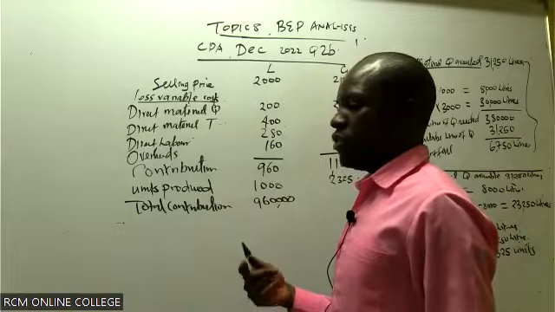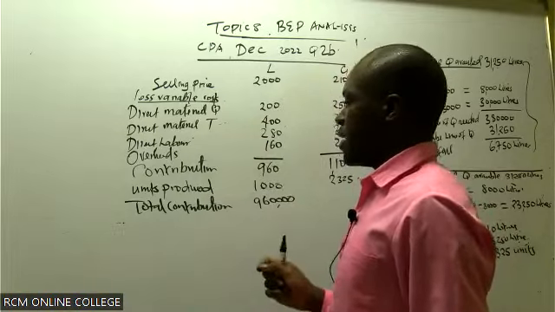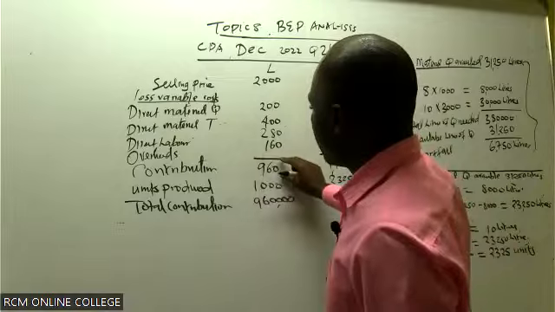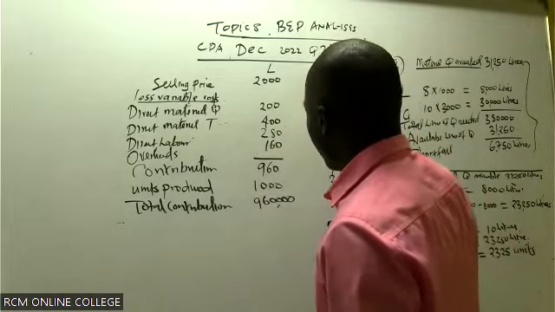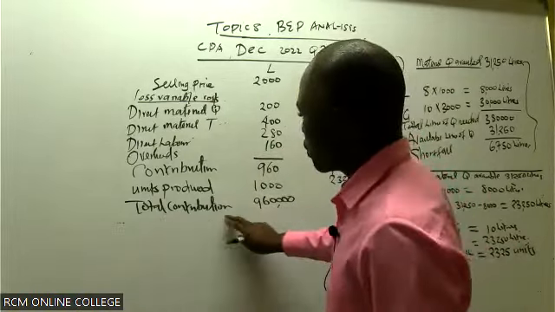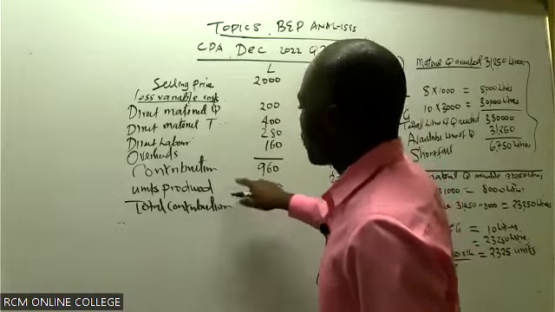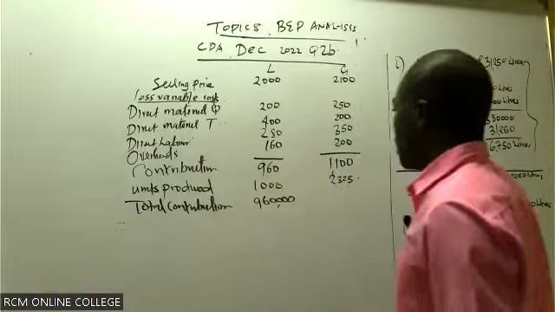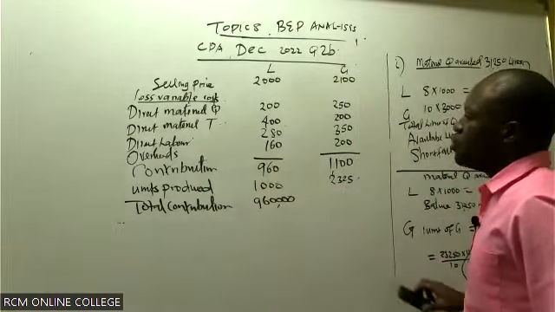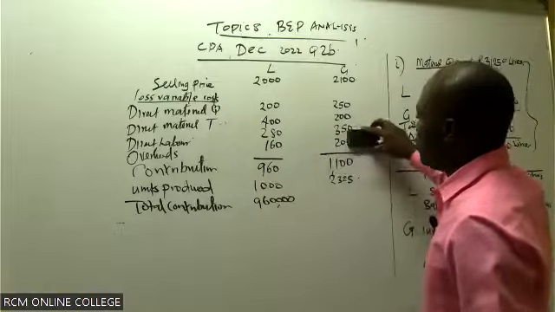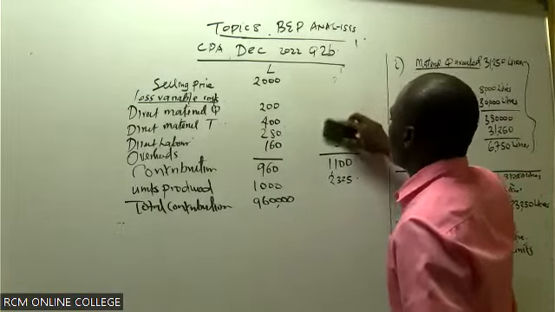Variable cost depends on the units of output. I'm saying, because this one here, as you can see, this one will not be affected by anything. But if I want to get total contribution, it will be contribution per unit multiplied by the units produced. In short, if you decide to do away with everything, you only have your contribution. You can start from this point.